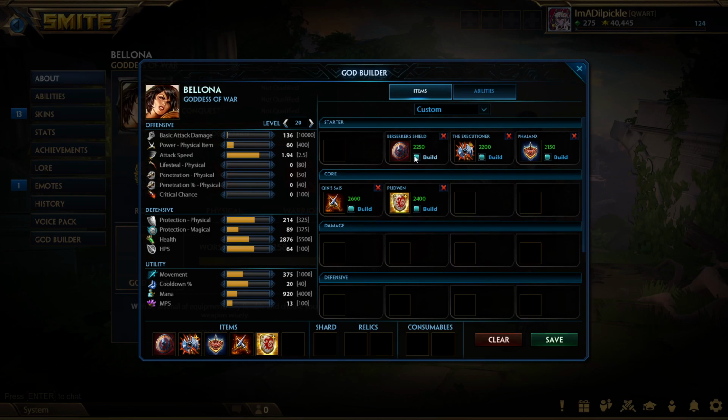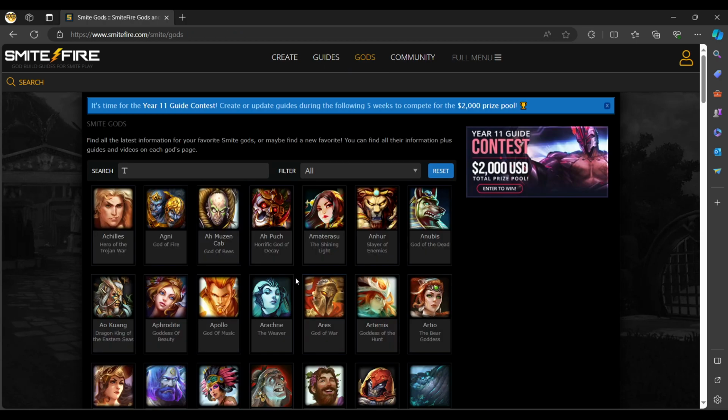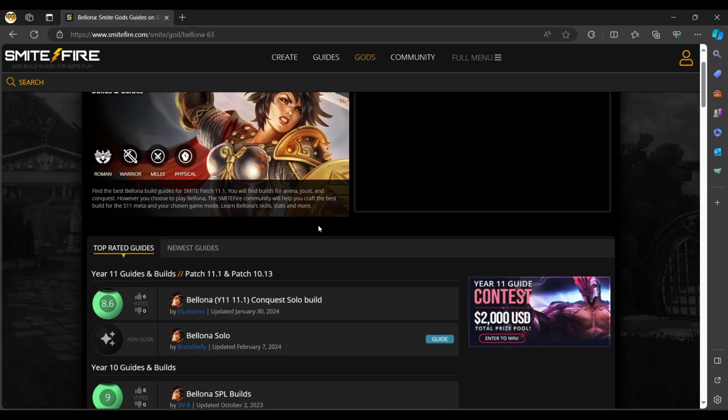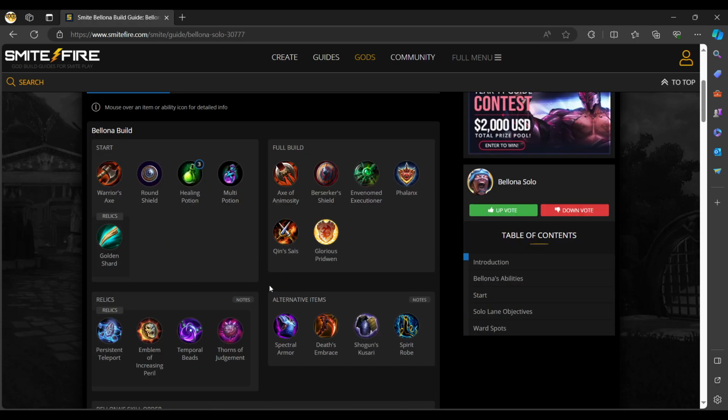You can go on to Smite. Here's Smite. You can look up any god. Let's just go ahead and show y'all. Go to gods. Go all the way down. There's all the gods in the game. Let's just say we want to learn about Bologna. So I click on Bologna. You got Bologna Solo. You got this one. Both are fine builds. Honestly, this was the one we was just looking at. So I already built this build in Smite. But basically, this is how you would build your god.